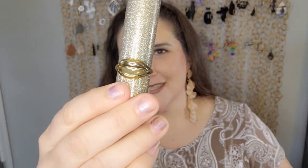Okay, I have 3 more bullet lipsticks. Unfortunately, none of these are cruelty-free. The extremely generous large makeup haul that I got gave me this next one by Pat McGrath. I want to point something out though. These lipsticks, I'm going to put the price down below, but I believe they're like $30 or $40 a piece.